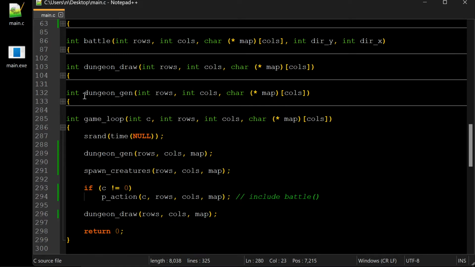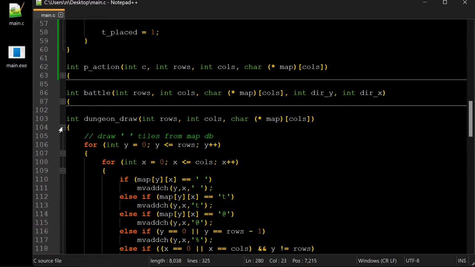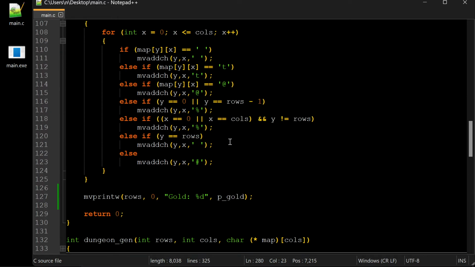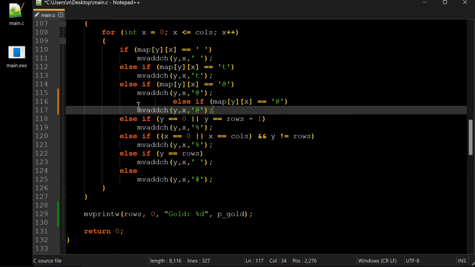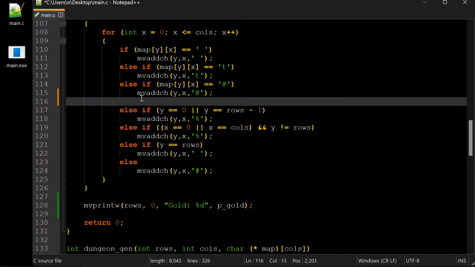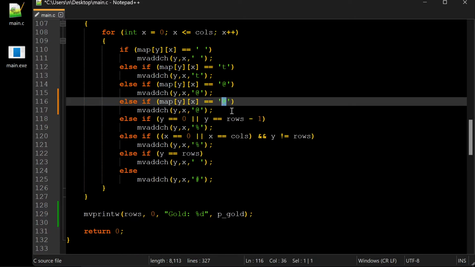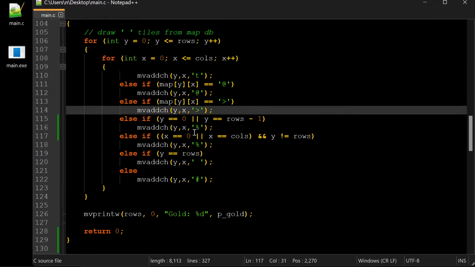It's already a good time to move the project to separate files so we wouldn't need to scroll so much, but we will do it a bit later. So now let's add generation of stairs. If we have such a symbol in our database, please draw it.